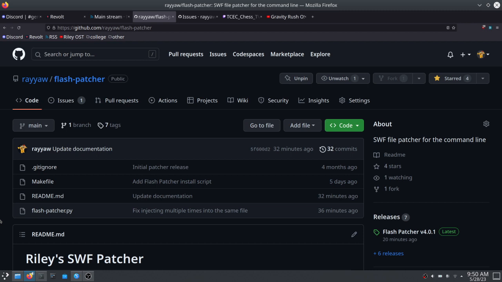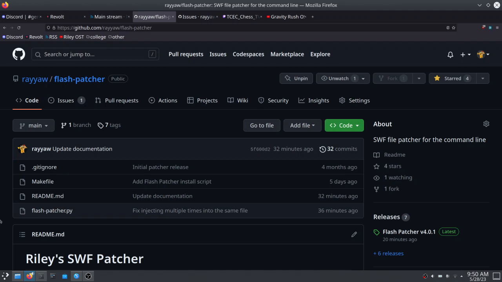Suppose we want to inject the same code into two different SWF files. Let's say, for example, the Super Mario Flash speedrun community, and we want to have two separate hacks for full game, one that's full game legal and one that's legal for ILs, but both of them need code to keep track of the IL time within each level. So how do we do that? Well, the answer is we use something like Flash Patcher, so this way we only have to write the code once, and then when we want to, we can inject it into both hacks.